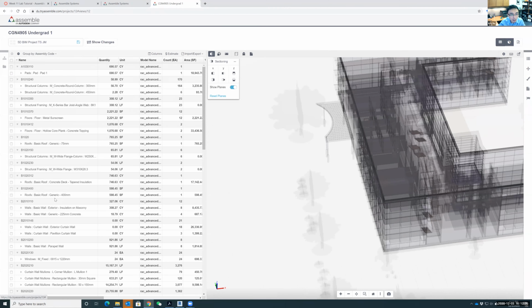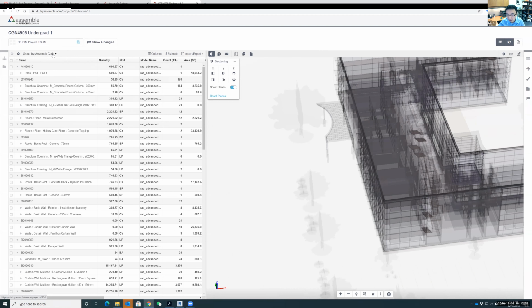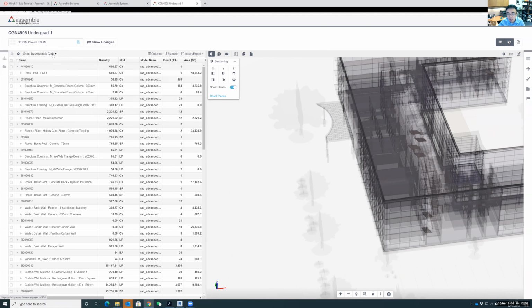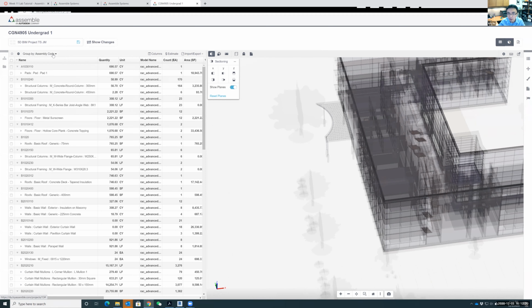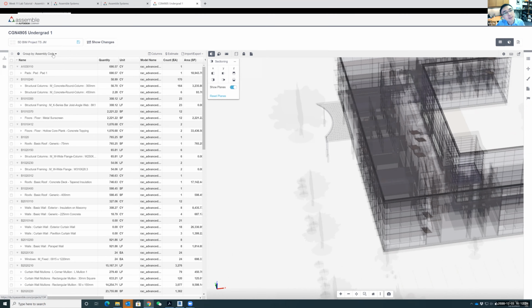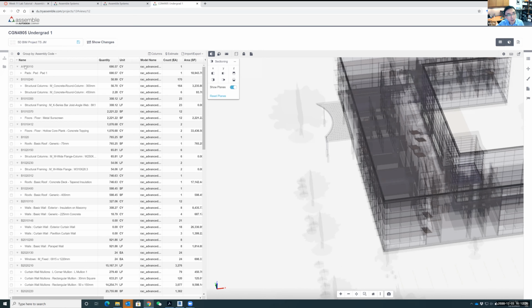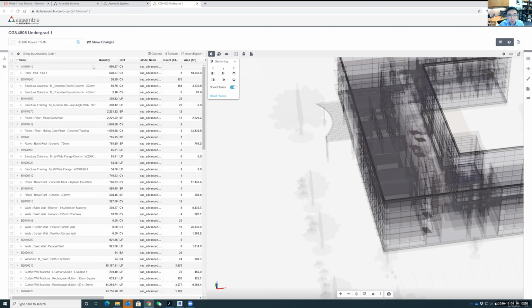You can basically organize the items in different ways. Like this one is organizing everything in assembly code. Assembly code is a cost coding system. The most popular cost coding system is called CSI MasterFormat, right? If you're taking the estimating class, that's the number one. Number two is assembly code. So this is actually the coding, starting with a letter and number. So this is one way to organize that. But let me show you other ways.